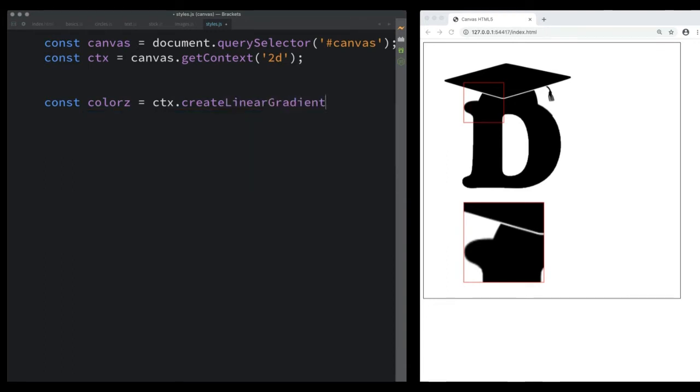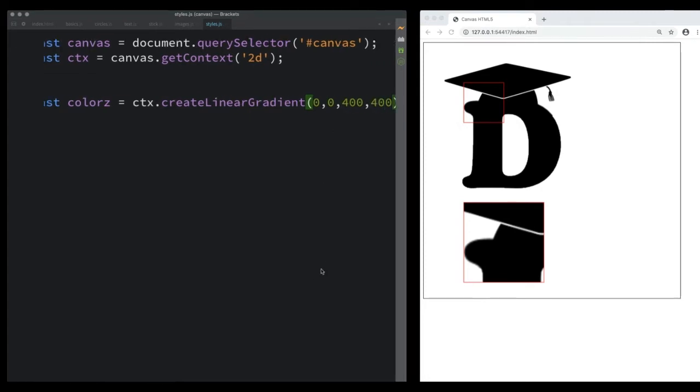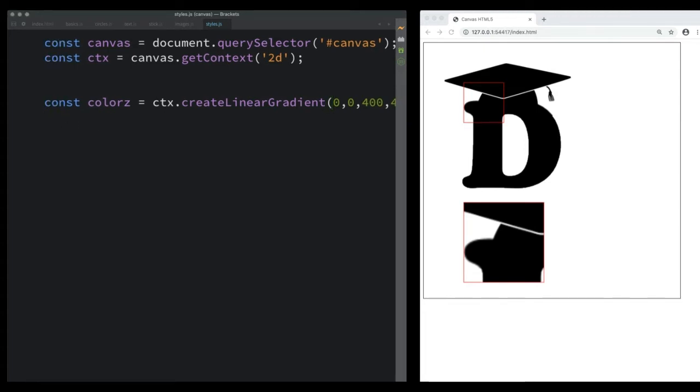And it's expecting some parameters: the X and Y, and also the end point for the X and Y. So we'll set 0, 0, and then the endpoint can be 400 and 400. So X 400 and Y 400, so a total width of 400 for the color gradient.